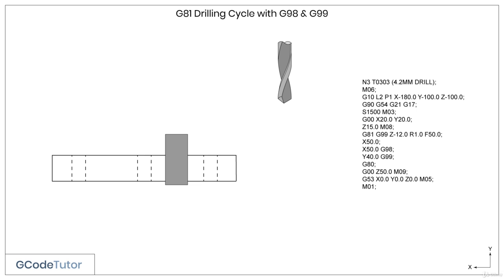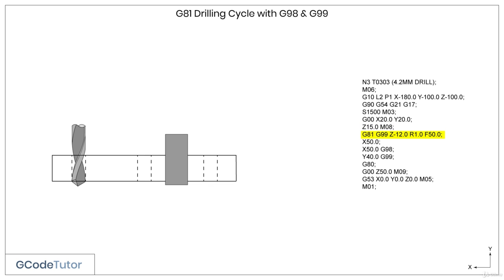A top-down view is probably not the best way to visualize this, so here's the same thing again from a side view. We move our tool into position with the G00 rapid command and follow that with a rapid movement down to a safe working distance above the material and the clamps with a Z15 move.